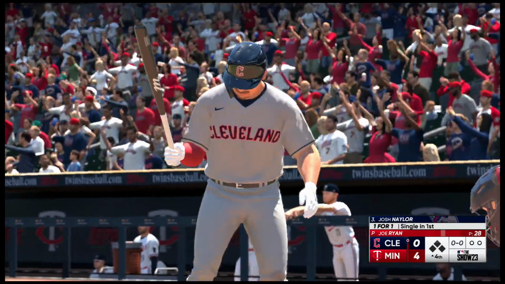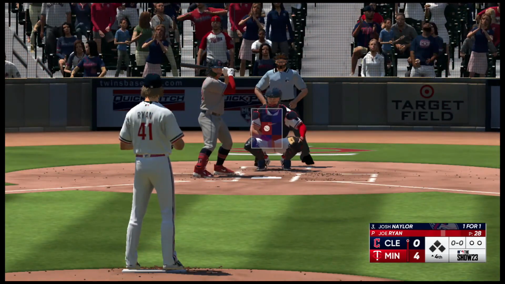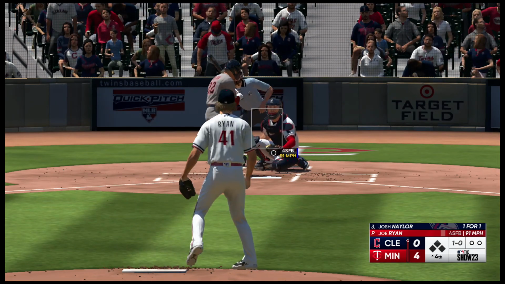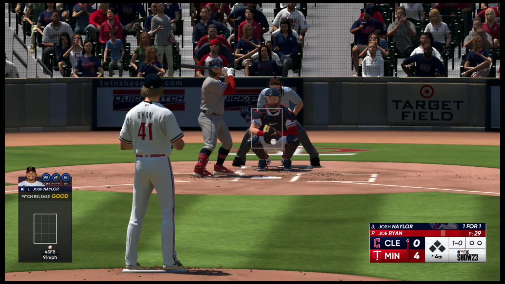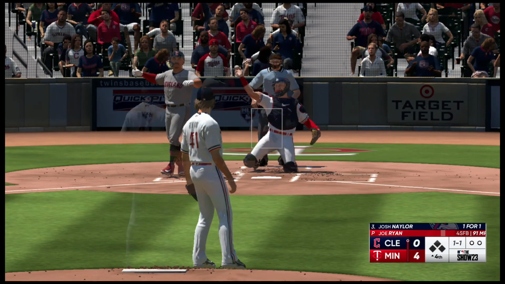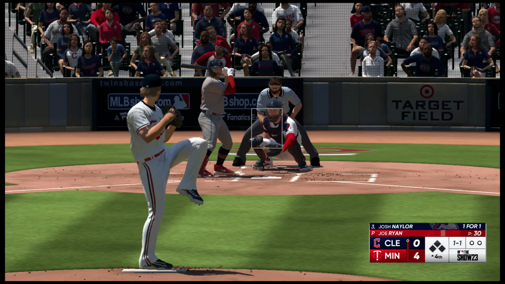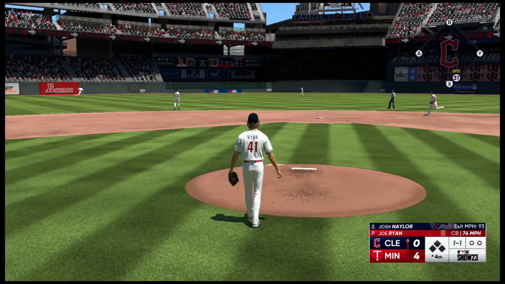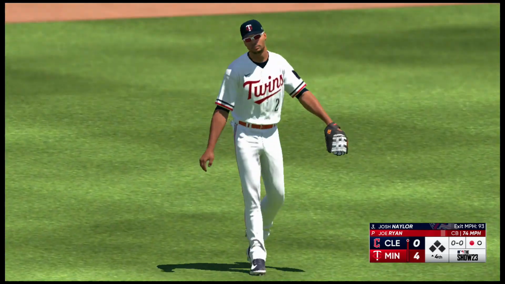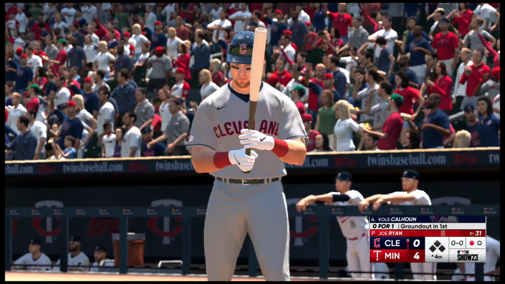New inning getting started. Here's Josh Naylor. The first baseman, number 22, Josh Naylor. And he deals. And the pitch a little bit low, ball 1. 1-0. In there for a strike at the bottom of the zone. The 1-1. Line drive. I got it. 1 down. The batter, the designated hitter, Cole Calhoun. Cole Calhoun digs in for the Guardians. 0 for 1 so far.